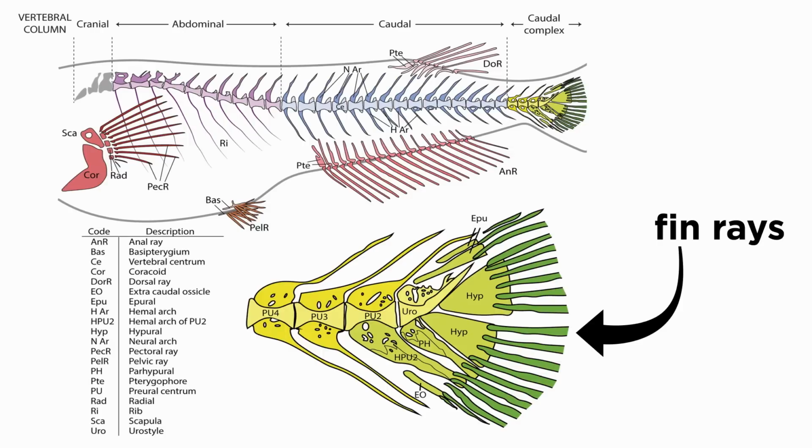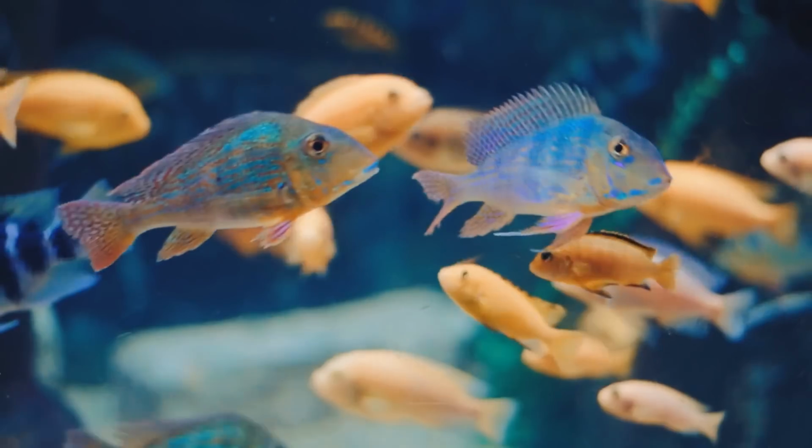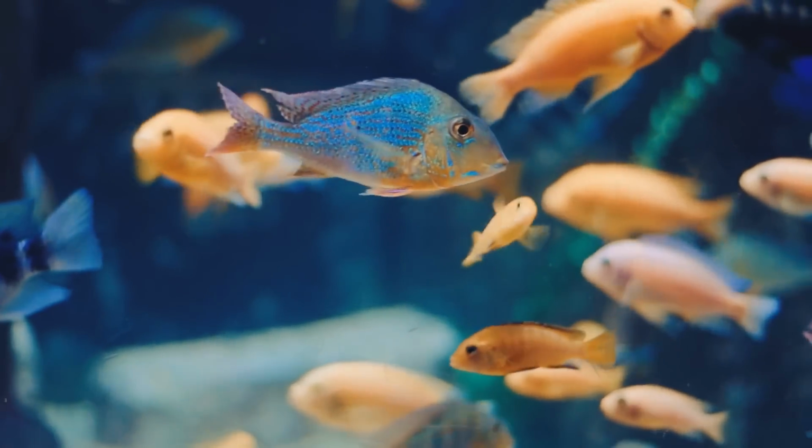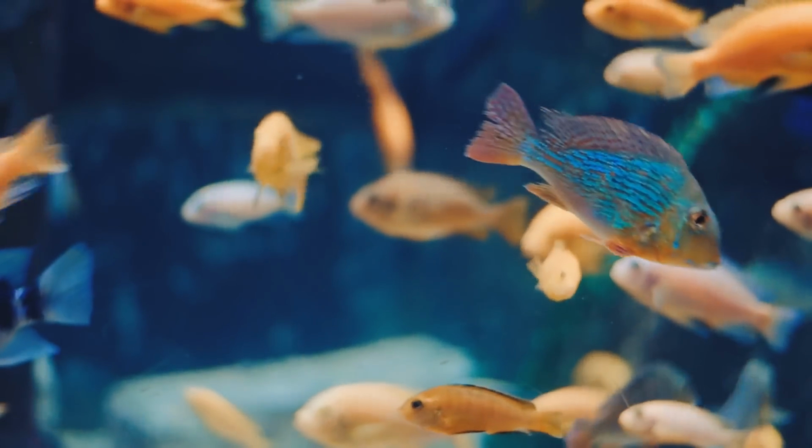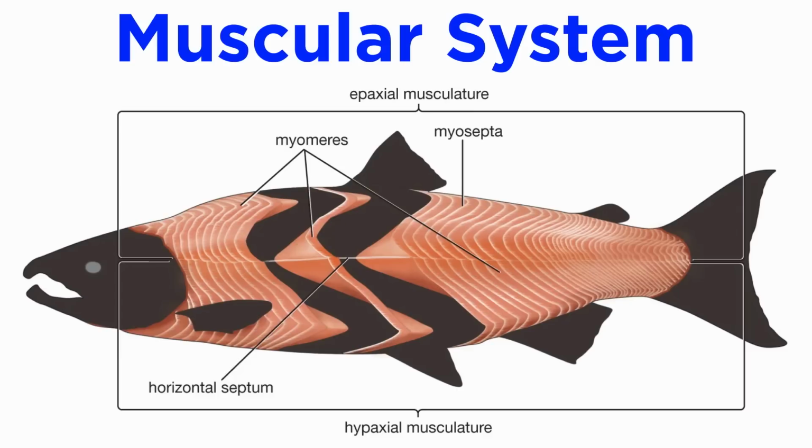Unlike the lobe-finned fishes, which have fins that contain fleshy muscular tissue and bony elements, the fins of the ray-finned fishes are comprised of bony rays supported by thin webs of skin, which provide a high degree of maneuverability and efficient movement in an aquatic environment. Attached to the skeletal system is the muscular system, and the largest muscles used for swimming are the myomeres, which are arranged in W-shaped segments and provide the main propulsion for the fish.